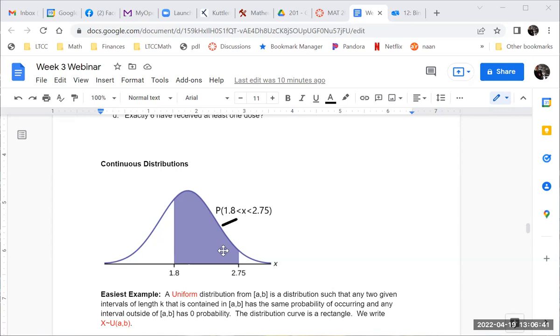That's what we're getting. So just to let you know, if you haven't had calculus, close your ears because I don't want to scare you. But if you've had calculus, the probability is the integral from a to b of f of x dx, where f of x is the distribution function and a and b are the low and the high. If you haven't had calculus, just pretend you didn't hear me, because I'm not allowed to make you understand it. If you have had calculus, hopefully you understand what I just said. Just know we're not going to be doing the calculus. That's my job, which means I make the calculator for you.